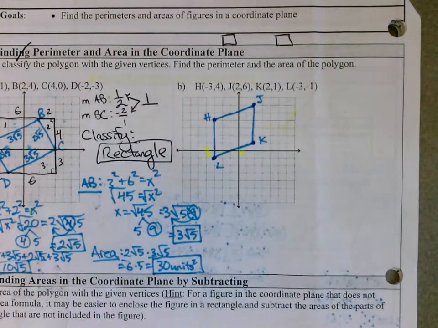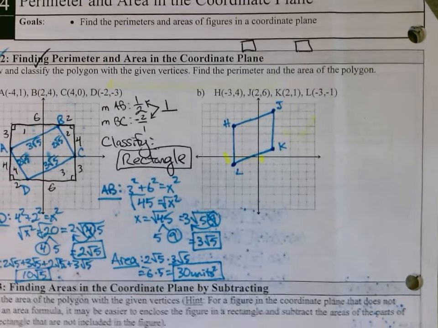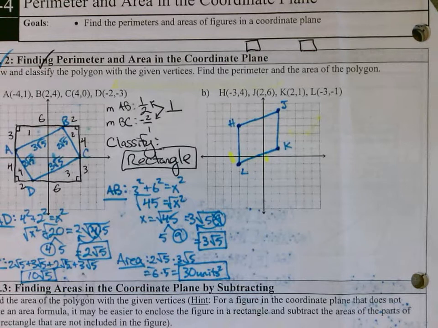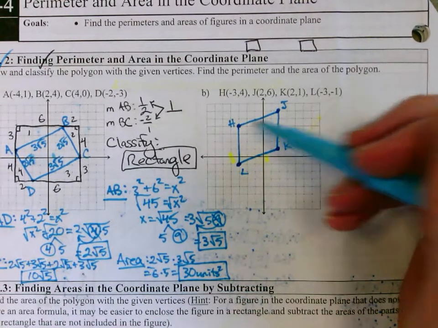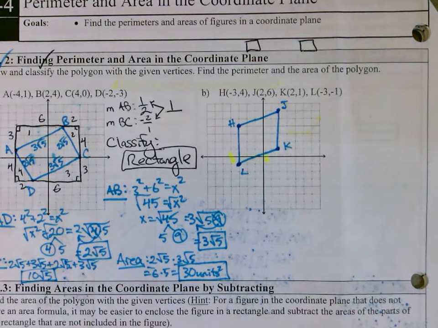Okay. Now remember, we're supposed to classify the shape. Right out of the gates, I'm not entirely sure. I see that I have a couple vertical lines. These other ones are not horizontal, so that means they do not make 90 degrees. So square and rectangle are out of the conversation. So it could potentially be a rhombus or perhaps a parallelogram. Since I'm not sure yet, I'm going to hold off on classifying it.